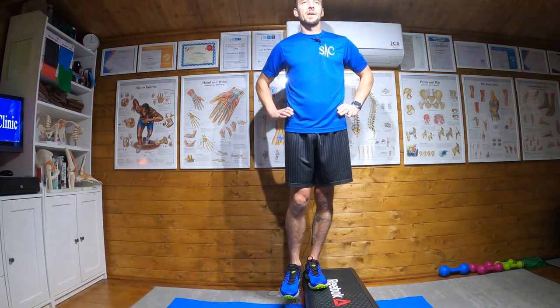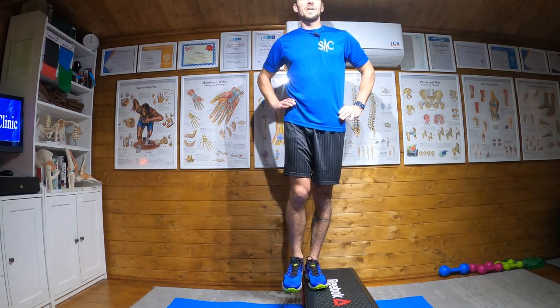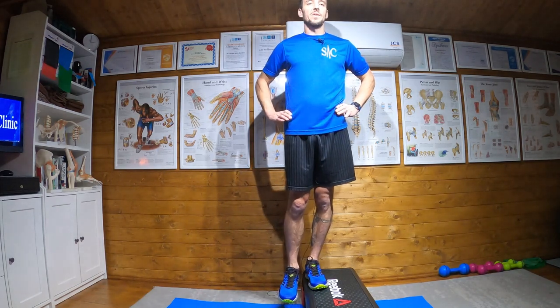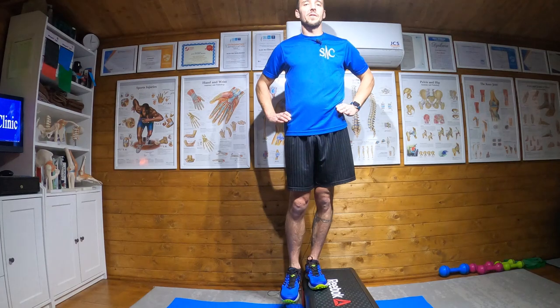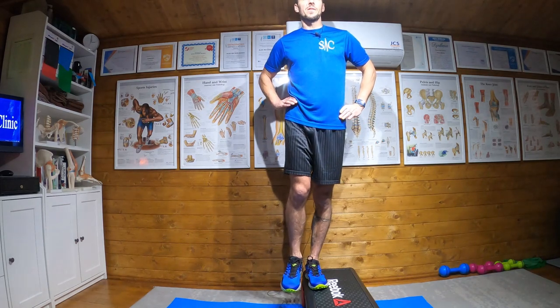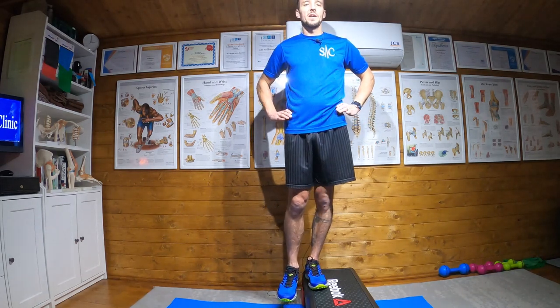Typically, this is about a 15 rep, two set exercise. And I tell you, it looks easy. I like this exercise, it looks really easy watching it. But when you actually start doing it, this hip soon catches on fire, okay? That's all there is to it.